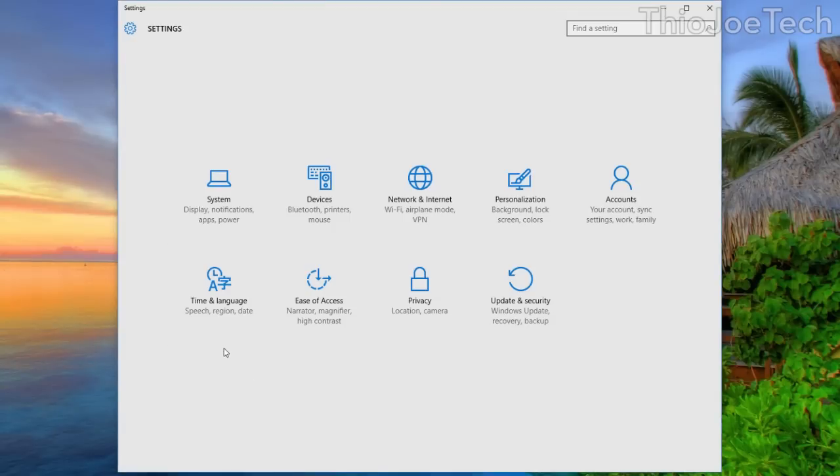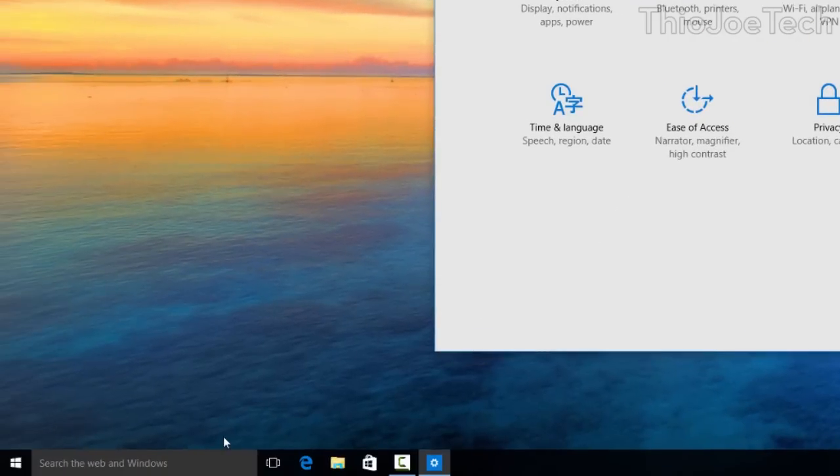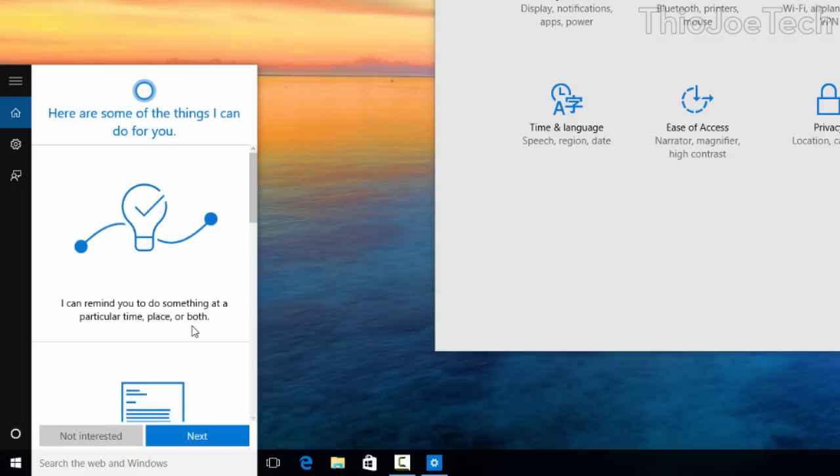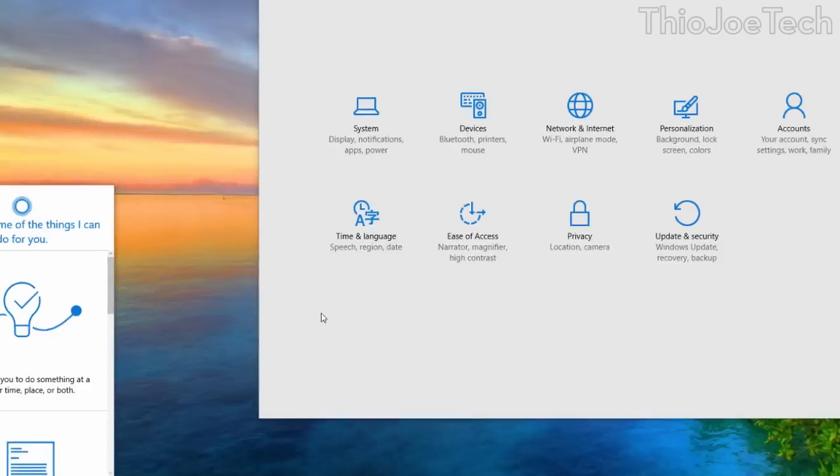So if you want to use Cortana and use all the features with that, you're going to need a Microsoft account to log in, and there are definitely some downsides to that in terms of privacy, because to use Cortana, it has to collect data about what you're typing, what you're using, to make it so it understands what you're asking for, such as where you're located, all that kind of stuff. So if you don't want Cortana, then definitely use a local account to log in for maximum privacy settings.